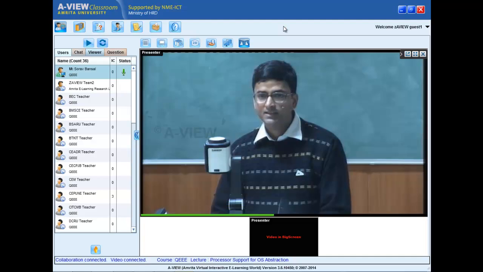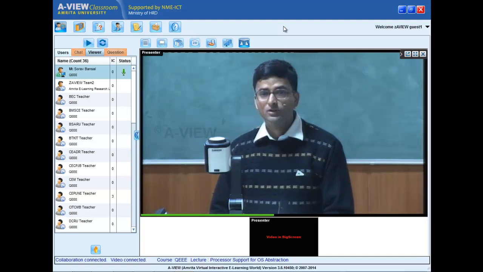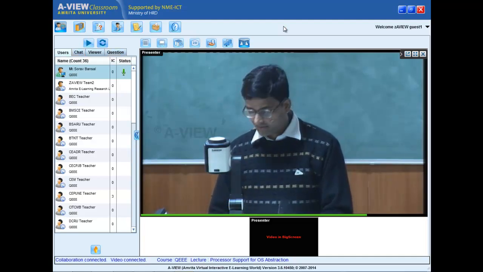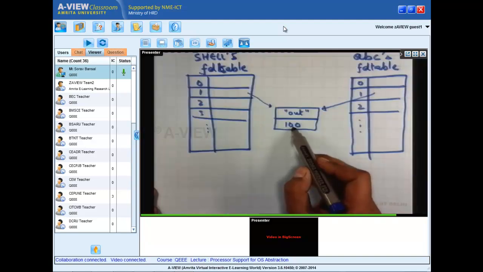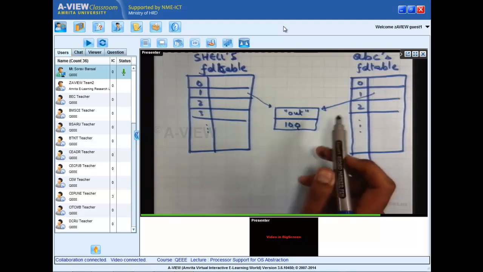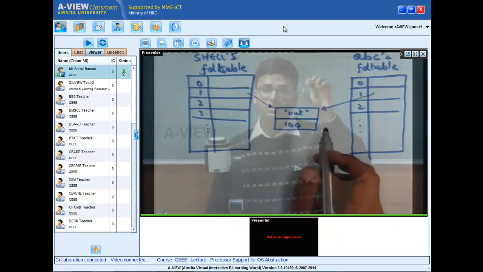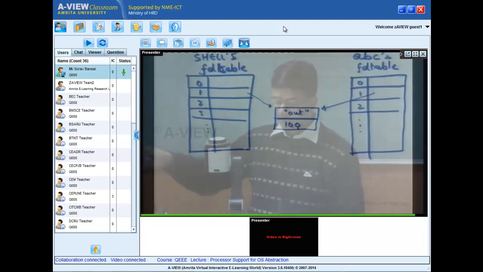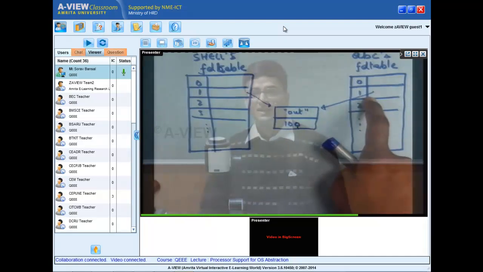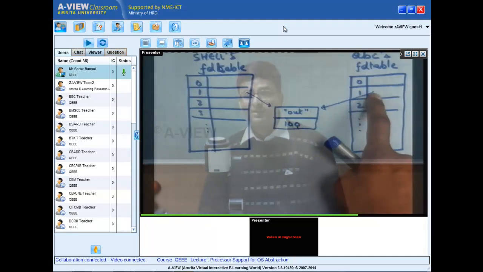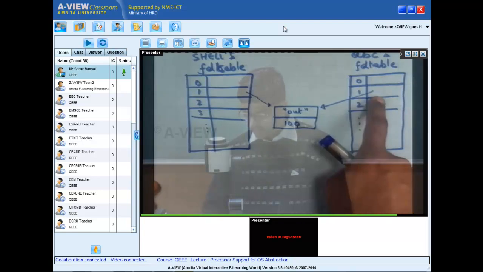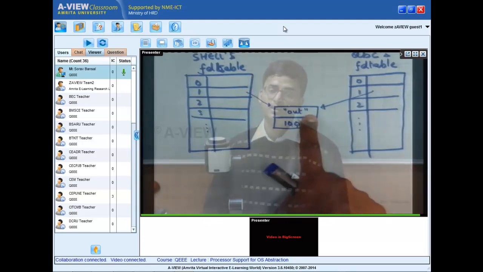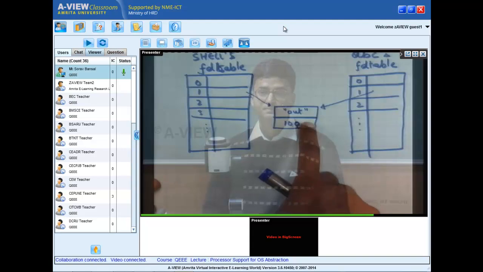Okay, so let's come back to our example. There was this shell that had this file out open, and the current offset was 100. For example, the shell may have called write on the standard output a number of times, and let's say the offset is already 100, and now you invoke another process. Because you just copied the entire file descriptor table, ABC's standard output will also point to the same structure at the same offset.